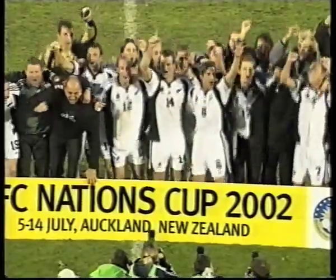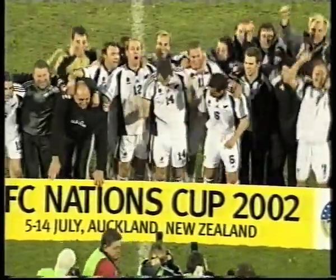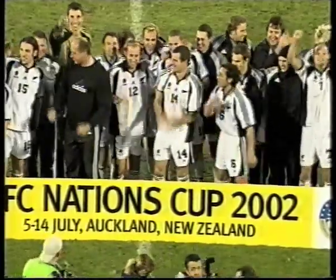Typical Trans-Tasman clash. Oh, yeah, definitely. Probably wasn't as good a game as the spectators would have liked, but who cares? We won, so I'm happy with it. Well, I think you can probably hear the noise right now. I think your comment, who cares? We won. Well done. And thanks for coming over and talking to us. Thanks very much. And thank you to the New Zealand public as well. Hope you appreciate the way we played today, and we'll see you in France.